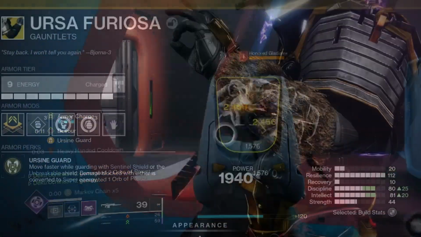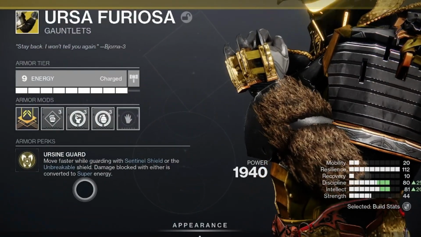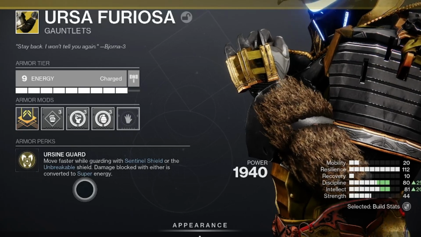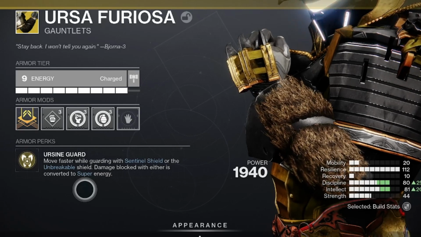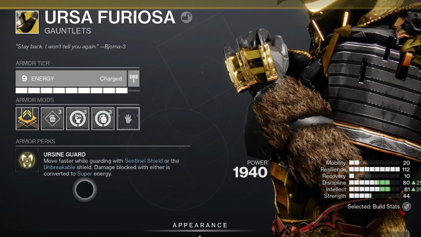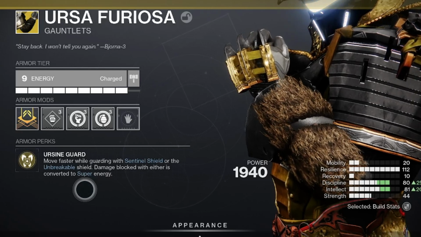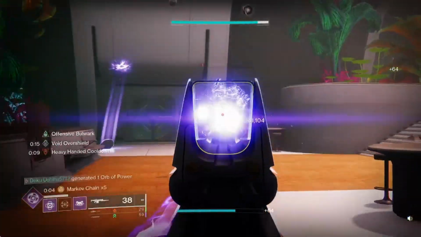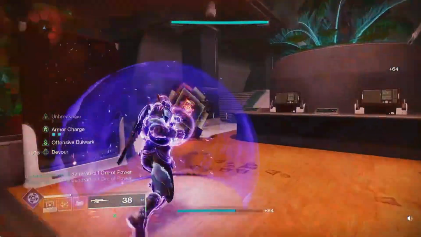Just like Ursa Furiosa worked before, it allows you to move faster, but it works now both with Sentinel Shield as well as Unbreakable. Furthermore, it's going to allow you to regenerate your super while in Sentinel Shield, but also while just using Unbreakable. So this means that now every single grenade turns into Unbreakable and then turns into a ton of super energy. And it does massive damage.